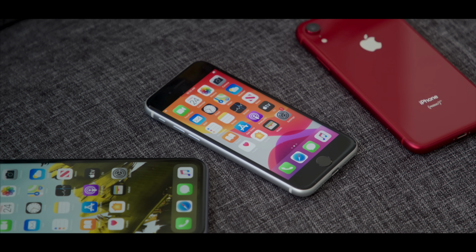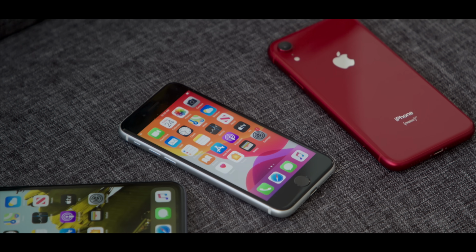So one of the craziest things, at least to me, about the iPhone SE is that Apple put in their current flagship processor, the processor that's in the iPhone 11 and the iPhone 11 Pro, the A13. I think Apple could have very easily taken an older processor, the A12, and probably still charged the same price point. But what you are getting is a really powerful, fast phone. That's not gonna be much of a surprise, right? Apple phones are generally fast.